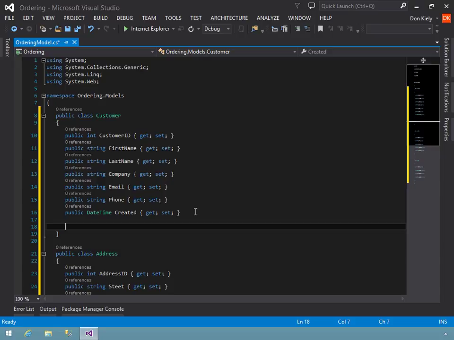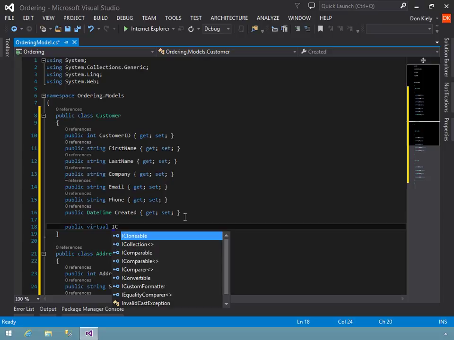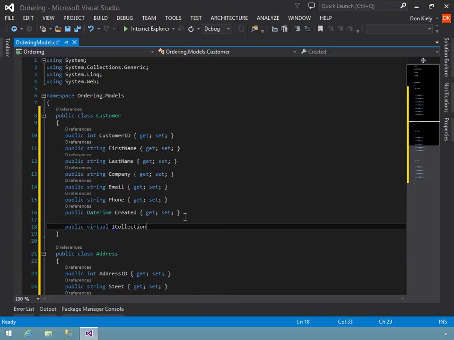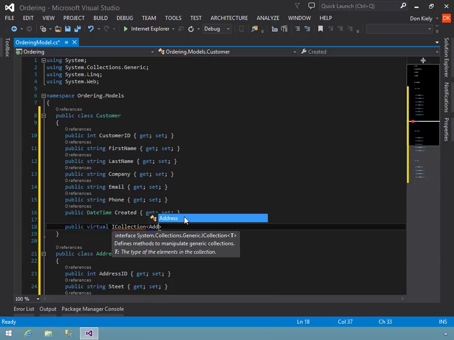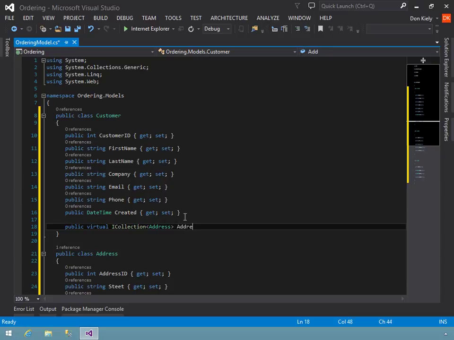So a customer is going to have one or more addresses and one or more orders. So I'm going to create a couple more public properties. This is virtual, and I'll talk more about why I'm making that virtual a little bit. I'm going to make this an ICollection because it's going to be a collection of addresses, and it's based on the address object. And I'll name it Addresses.